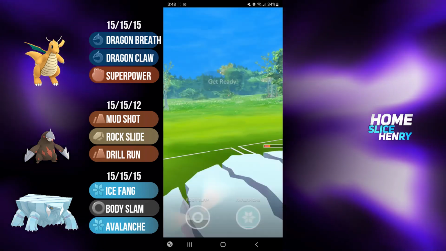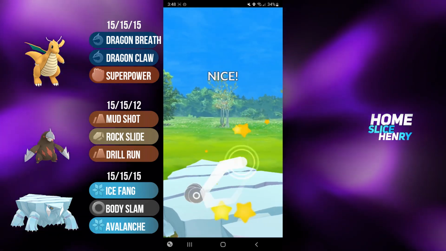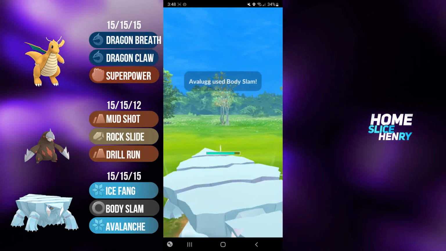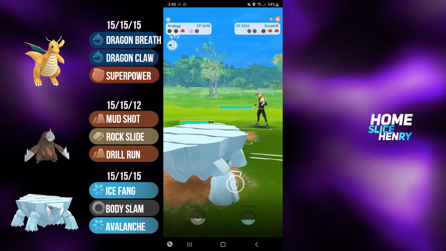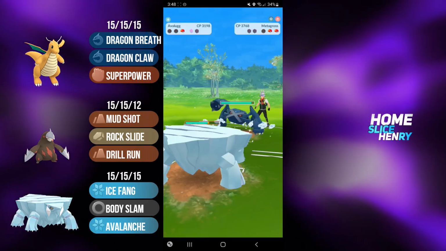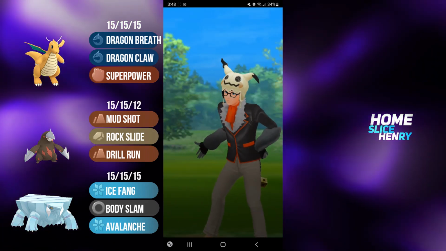I'm going to throw 4 more Ice Fangs and fire off the Body Slam before they're able to get to their next move. This will KO the Exca. We'll have to see what they have in back waiting for my AVALUGG. And it's a Metagross. And I concede the match.